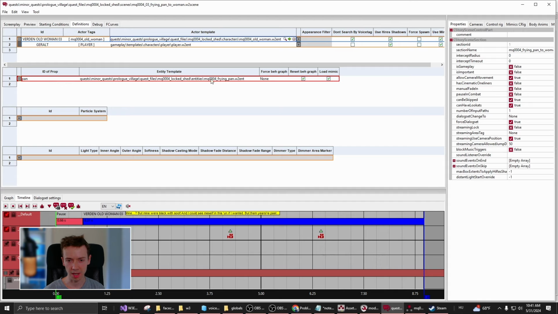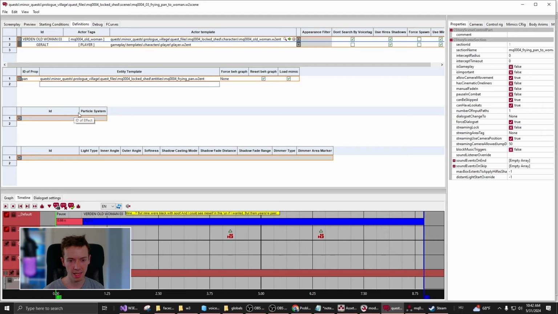And as you might have suspected, these props also have IDs that we can reference them by. So this frying pan entity also resides in here, but we use a much shorter name, pan, to reference it. So you don't have to type or set the entity template reference each time you're using the prop, which is convenient.